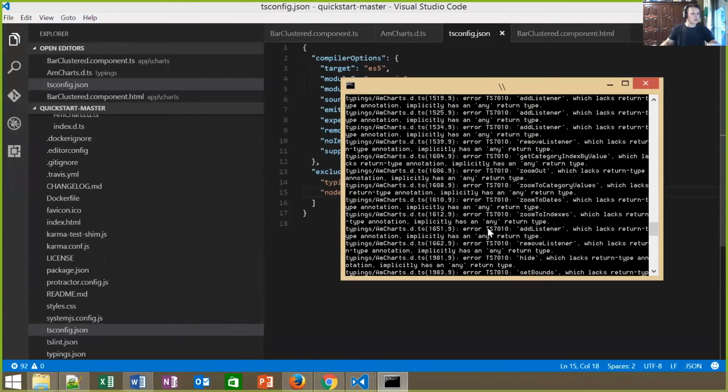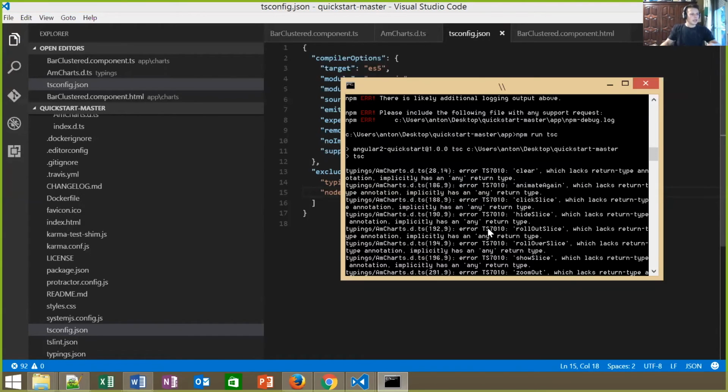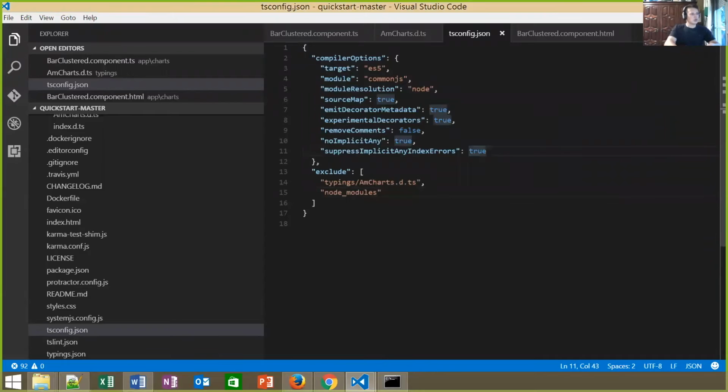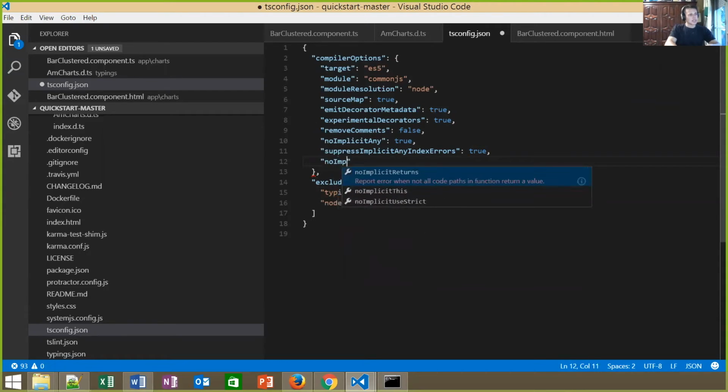And again, we received a lot of errors here. So basically now we will need to go here and add something like noImplicitAny.